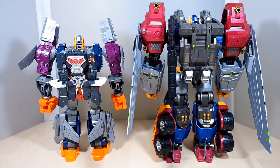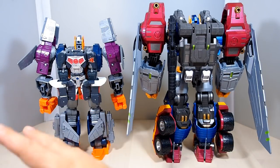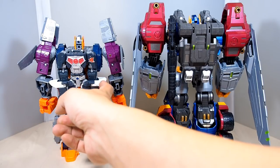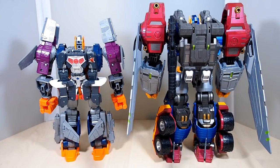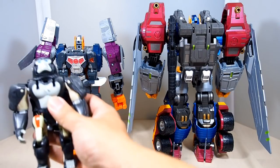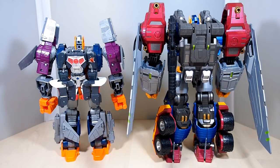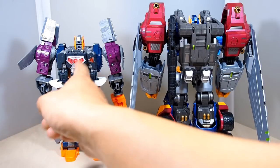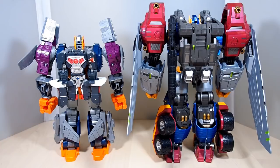I don't really care for the Optimus Primal figure. I haven't taken him out yet. I'll do it later, but if I really don't care about it, I might be inclined to chop this part off, these white feet, and just paint the whole thing black. I might actually just do that because I really don't care for the Optimus Primal. If I want a small Optimus Primal, this is the only one I want, right here. And I do a comparison with them right after this. But you do have that right there. So yeah, both have backpacks. This is just whatever it is. Like I said, it's like you have Yoda on his back, just hanging out as a backpack.